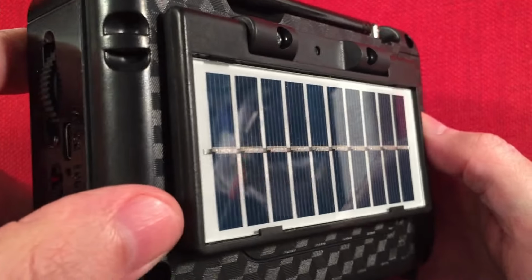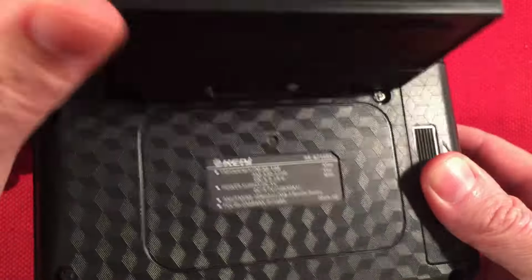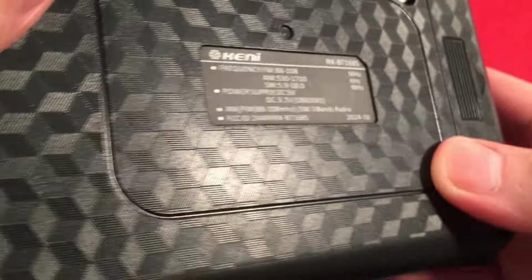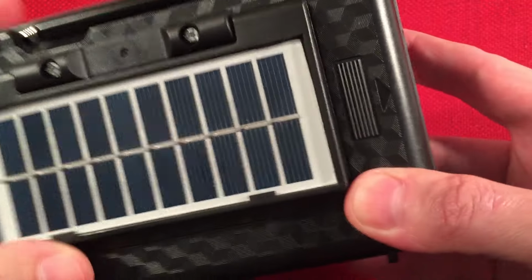Love it. All right. Going to the back with the solar panel. The S means solar, part of the model number. There's a lanyard hook point for a wrist strap, and it does come with the wrist strap, by the way. This flips up and reveals pretty much just a product label. There's no batteries behind it, which is nice. You can actually change the batteries without having to move the solar panel out of the way.